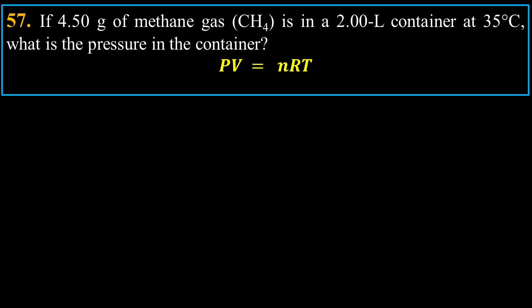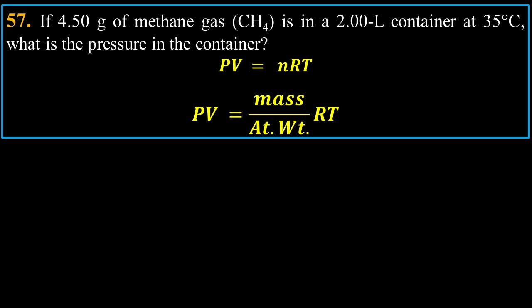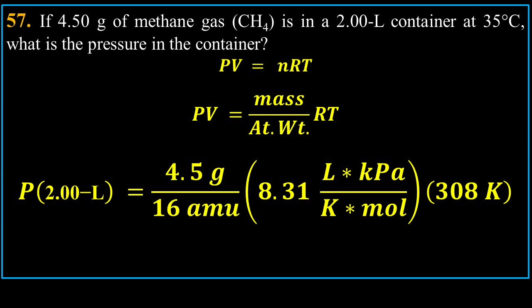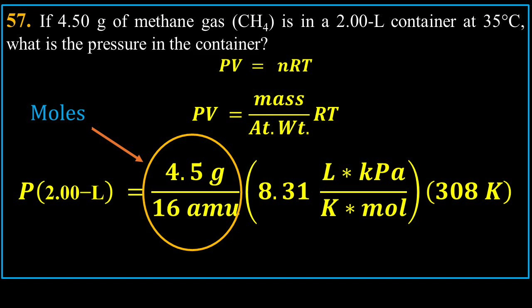Methane is going to have an atomic weight of 16 AMUs, so it's going to be 4.5 divided by 16. That will be n, and they're looking for the pressure, so it'll be P equals nRT over V. The mole is going to be mass over atomic weight. So I'm going to plug into the equation and then divide through by 2 liters. Just emphasizing that term, that's 4.5 grams over 16 AMUs, which is about 0.25-ish, a little bit more than that. That's moles.